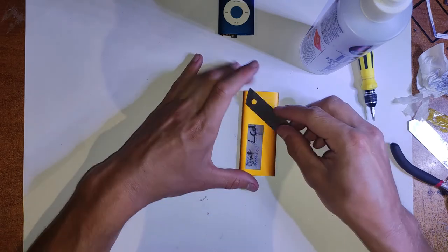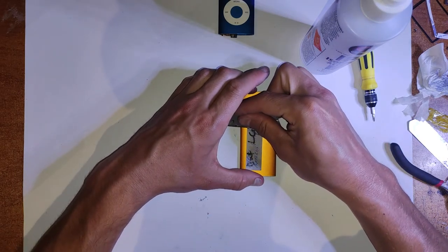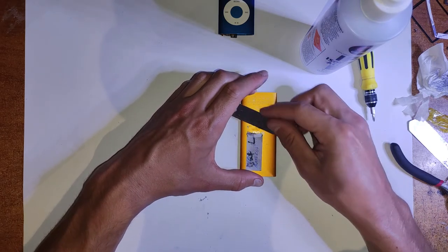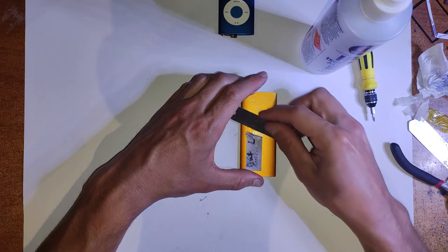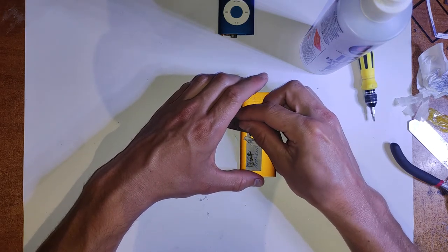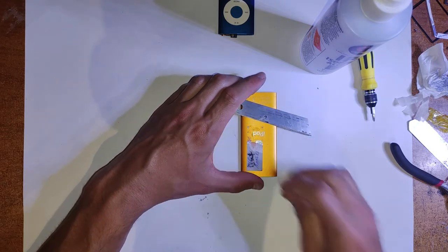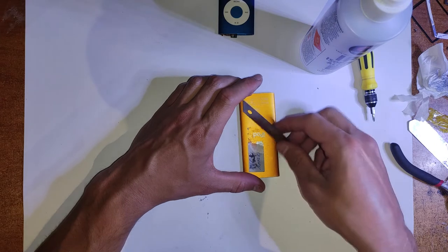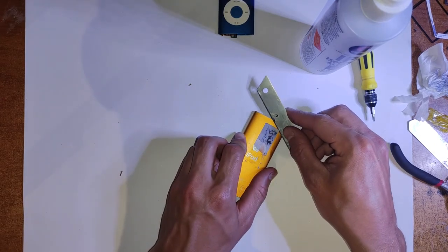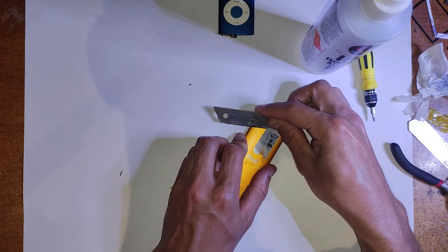If it's anything more than just a battery or an LCD, good luck. It's most likely to be a board issue. At that point, you're better off just getting a new iPod or a new board, because these boards are very unfixable. A new one's not going to cost you that much anyway, maybe 5, 10, 20 bucks at the most. You're always better off getting another one that is fixable than trying to salvage something with board issues or dead buttons or a corroded backlight or whatever.